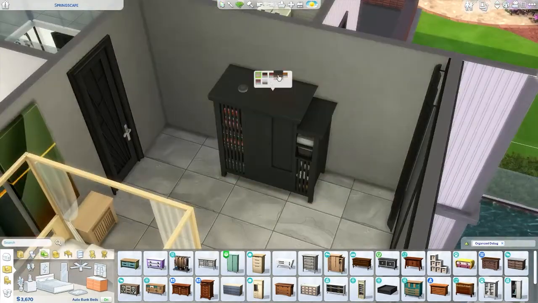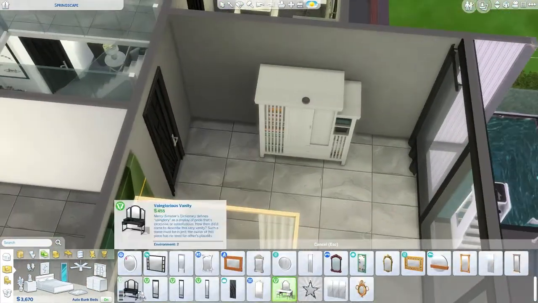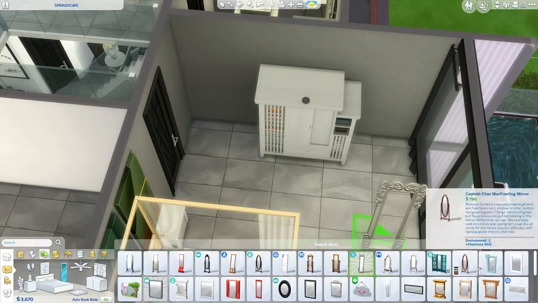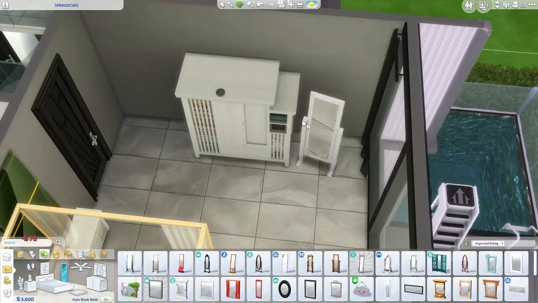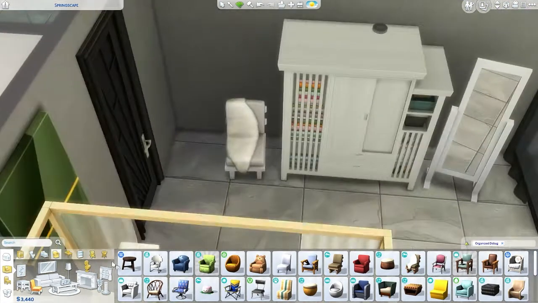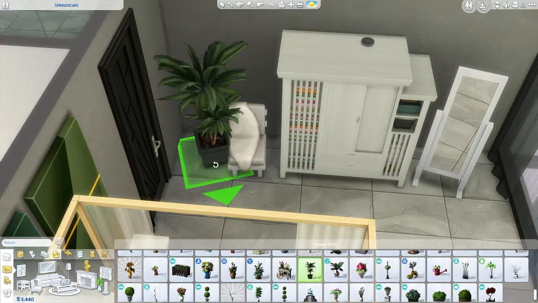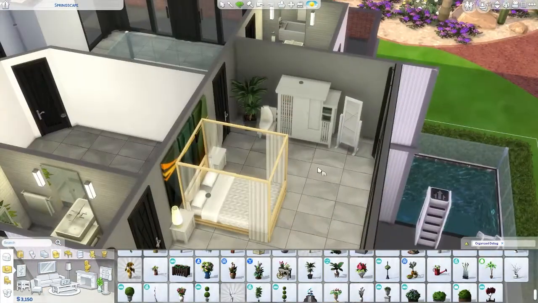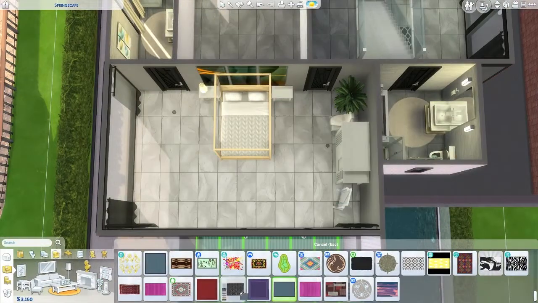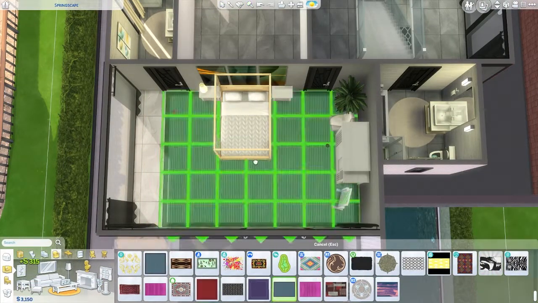Used quite a bit of Snowy Escape furniture. The woods on those, because what pack did that bed come with? City Living? I want to say City Living. That could be wrong, but that bed, the wood swatch on it is slightly lighter than the creamy wood swatch on the Snowy Escape stuff, and it was really bugging me. So I just made it white.